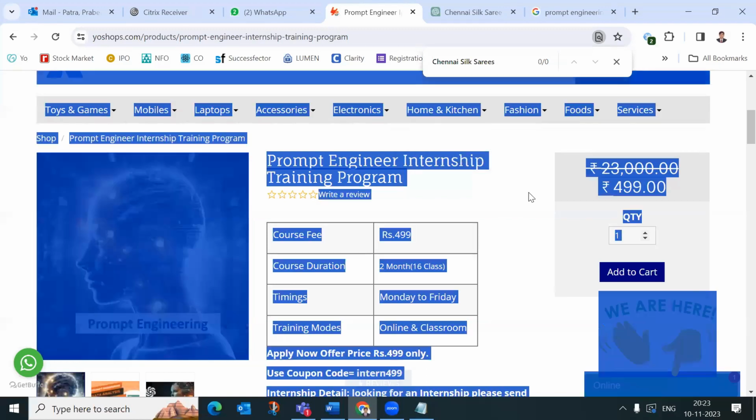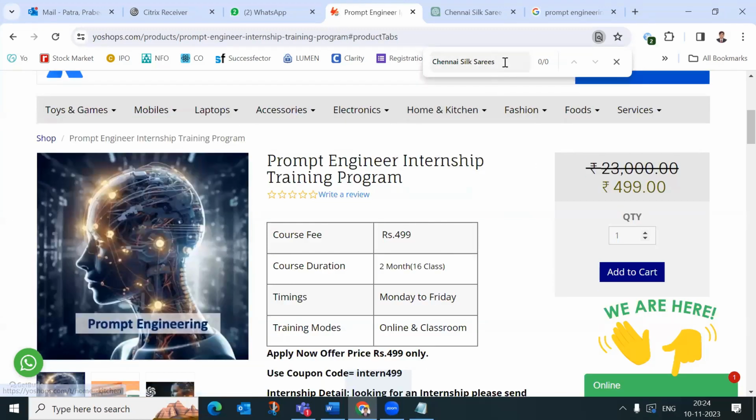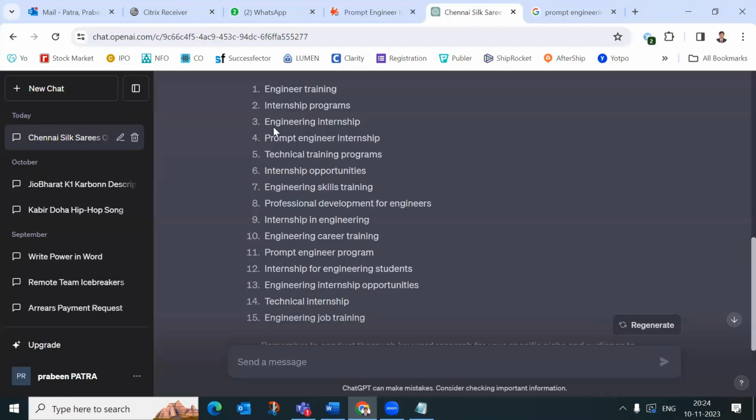This keyword was identified through our internship. They identified four keywords: internship opportunities, professional development for engineering career, training, prompt engineering program.